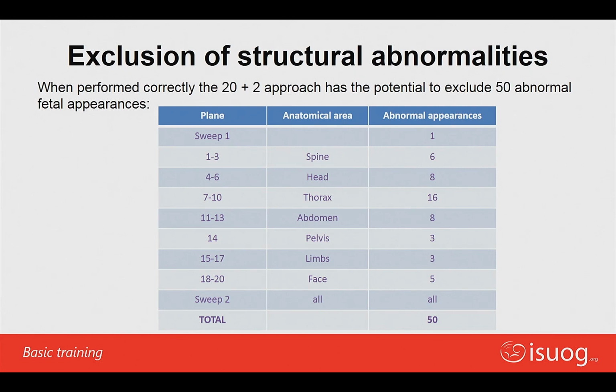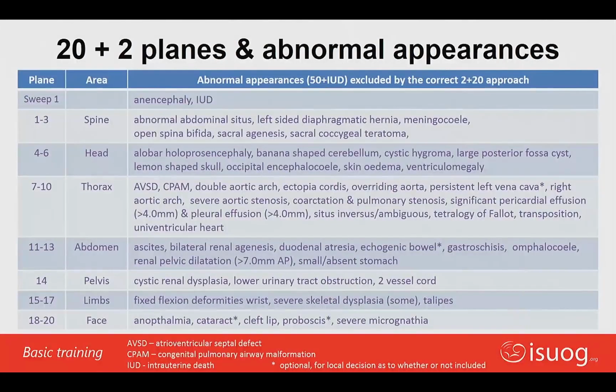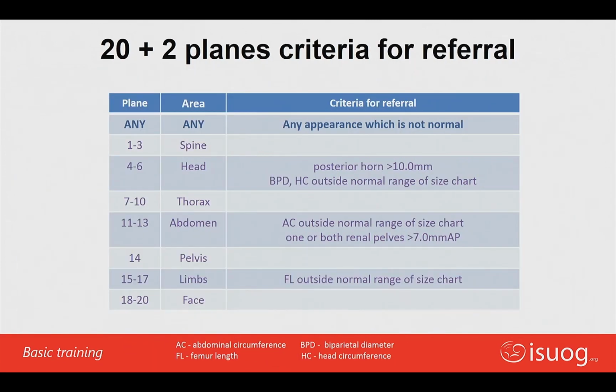And if all those planes are performed properly, you will then be able to exclude the abnormalities or the abnormal appearances. They're not necessarily always abnormalities, as listed here within the different sections. And as I said, you've got that list on your sheet. And those are the things that will be discussed in a little bit more detail with each of the lectures. These are the abnormalities listed here that you would expect to be able to exclude if the appearances are normal. You're not going to necessarily know what the diagnosis is, but a normal appearance of those planes performed correctly should exclude the most typical appearances of the abnormalities listed here.